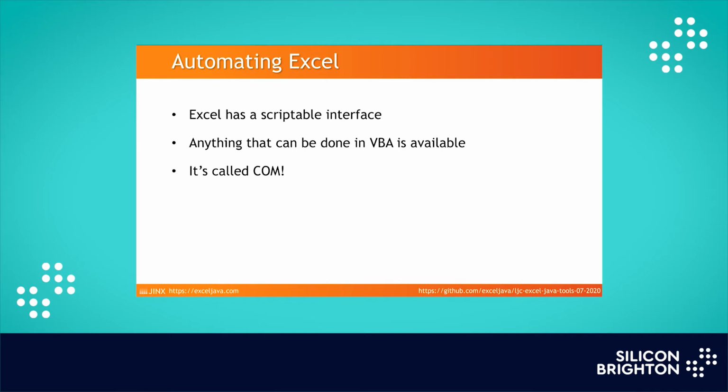If anyone's ever done any MFC or ATL programming in C or C++, you may be having nightmares about that stuff. But actually in Java, it's really much simpler. Once you've got over the shock of me using the term COM, you'll find the entire XL VBA class model is exposed through that COM interface. What that means is that our Java code can interact with XL in exactly the same way, and just as easily, as we could using VBA.